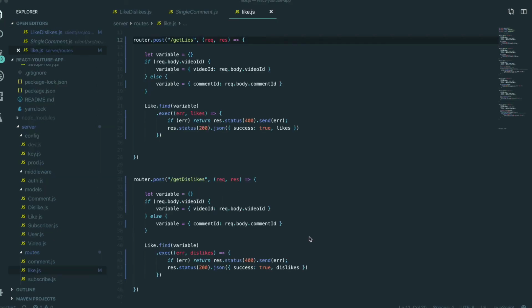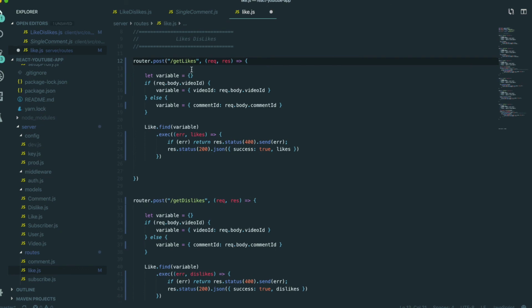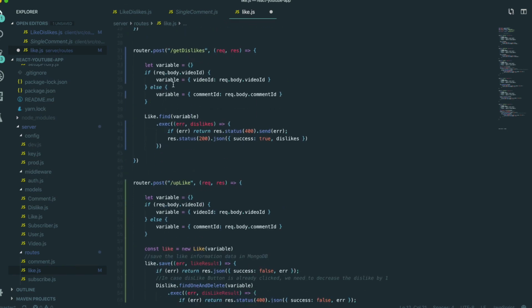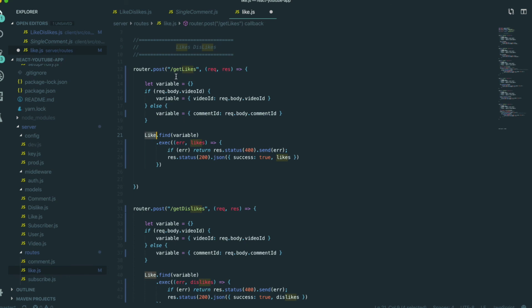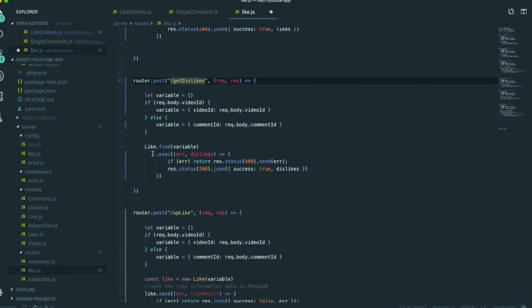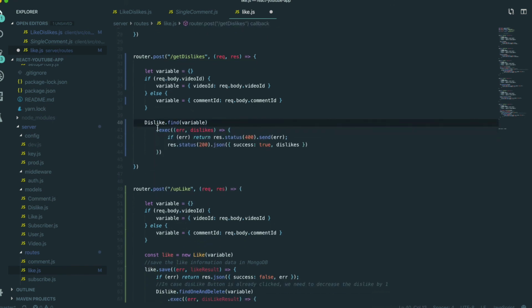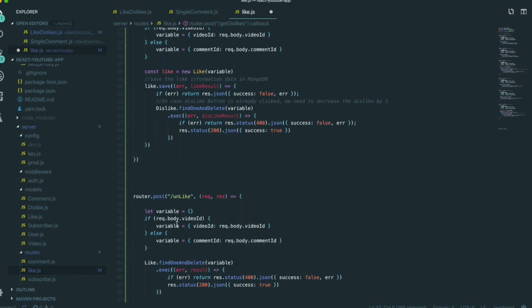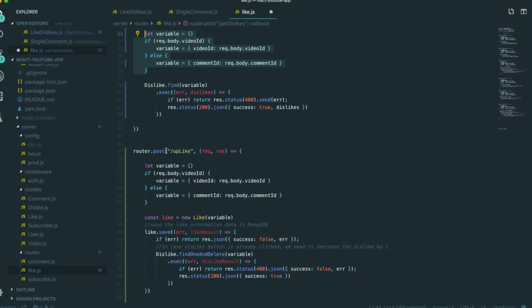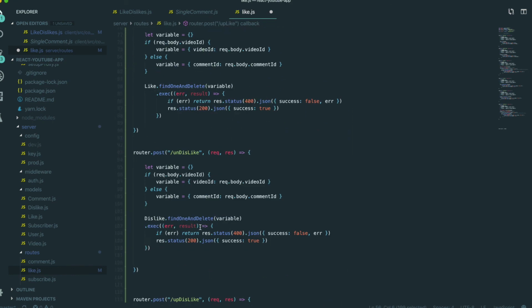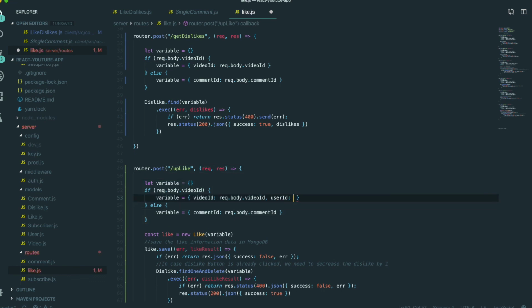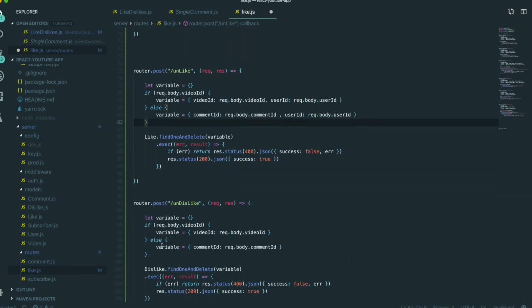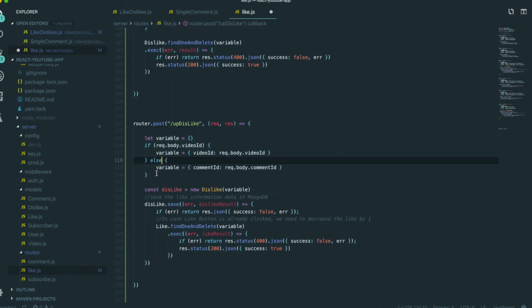And there are three more mistakes that I've made. The first one is that it has to be get likes instead of get likes. If we scroll down, in here it is right to use the like feature for get likes, but when we get dislikes, we should use the dislike so we can get the dislikes information. And the last one: I tried to copy this one in here and in here below, but actually that was wrong. For this and this and this and this router, they also need to have the user ID. So we get that from the request body and user ID. And I just copy and paste it, and paste it, and paste it.